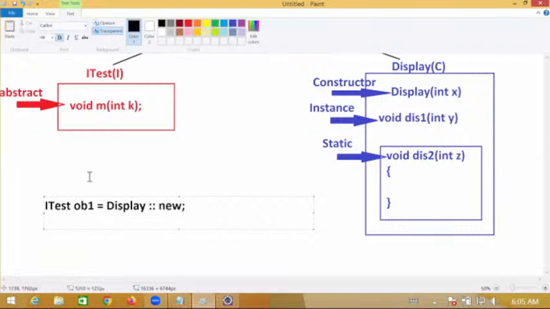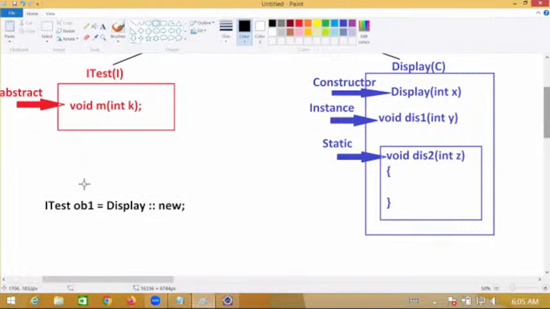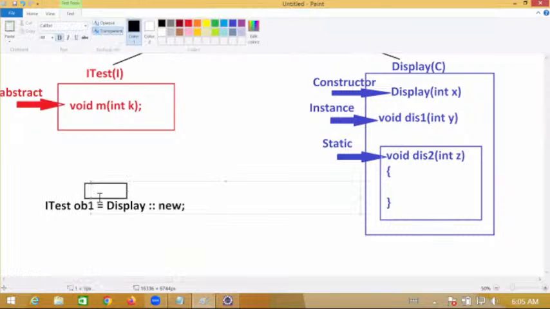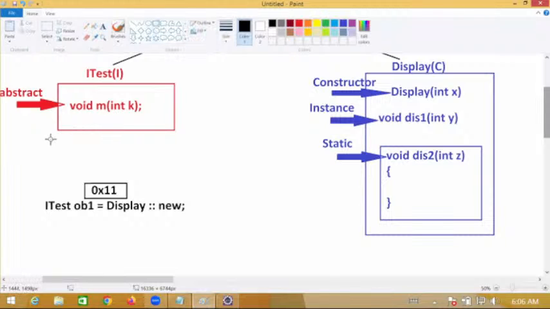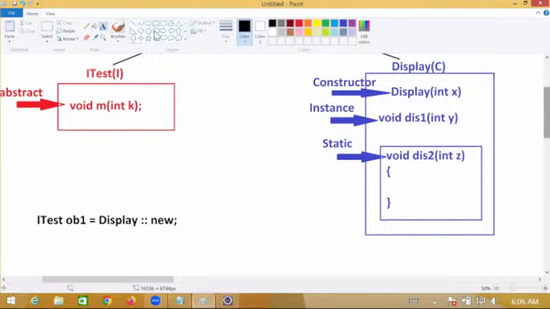If I use this syntax, here also an object is created. In this object, here also one object is created.